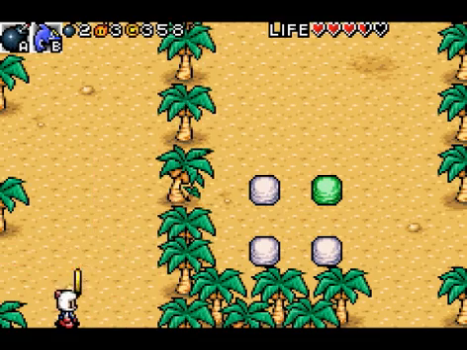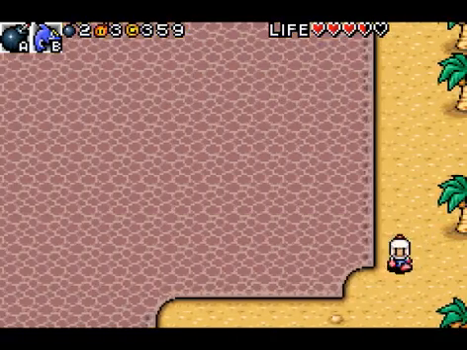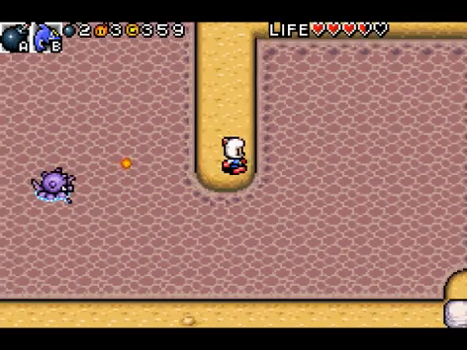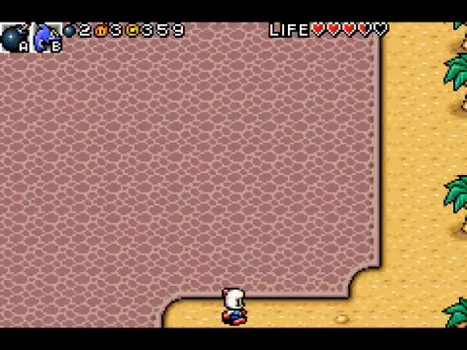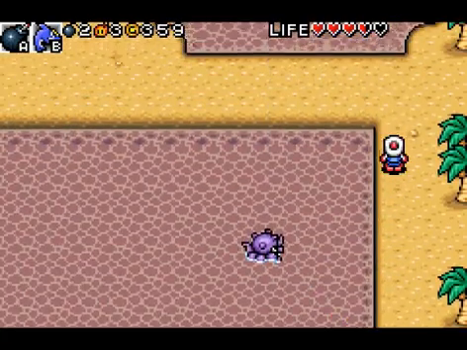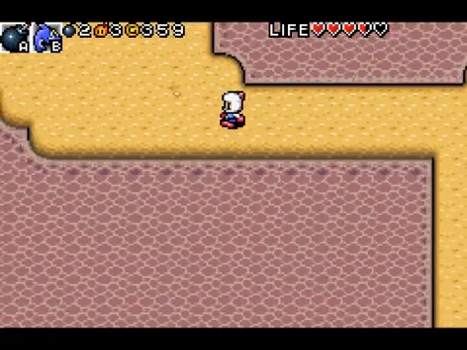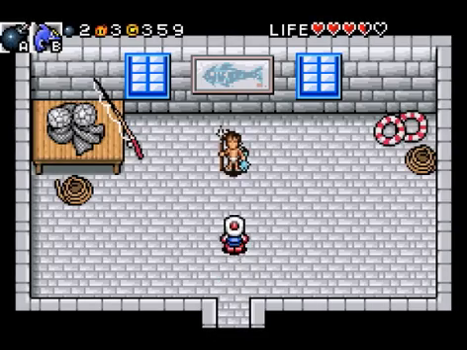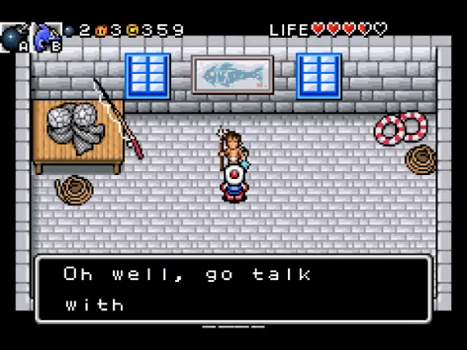Stand still and be exploded. We have a little wedge of land here that forms a pointless peninsula. I believe it directly relates to the shape of the underwater section. Perhaps. Anyway, here's a house. Let's go talk to the fisherman.